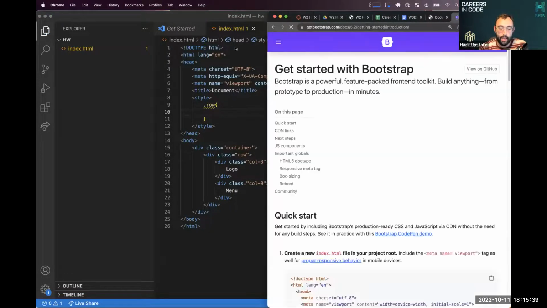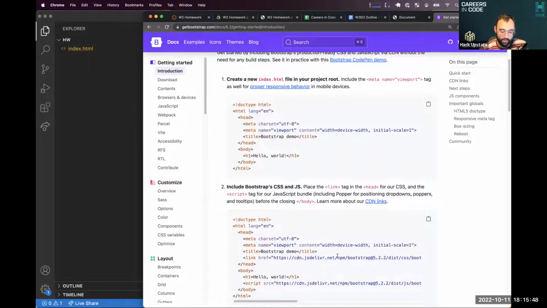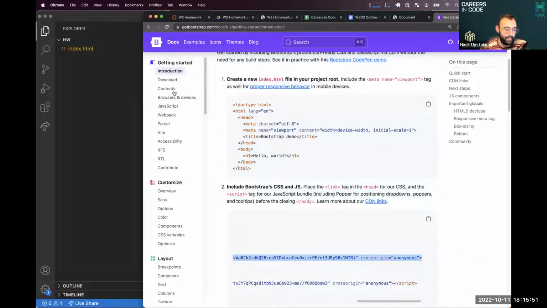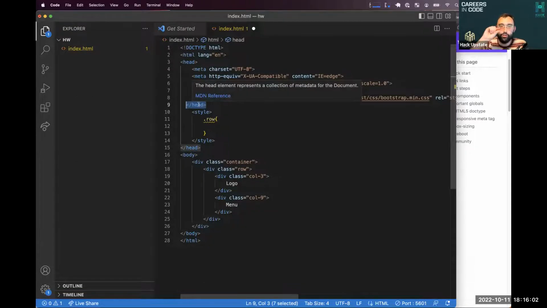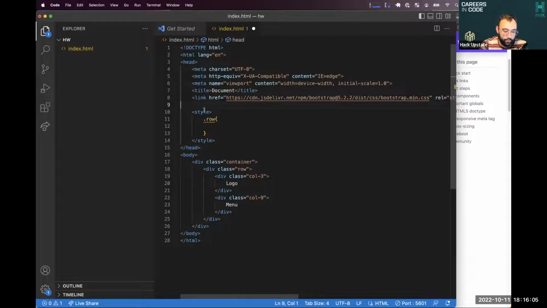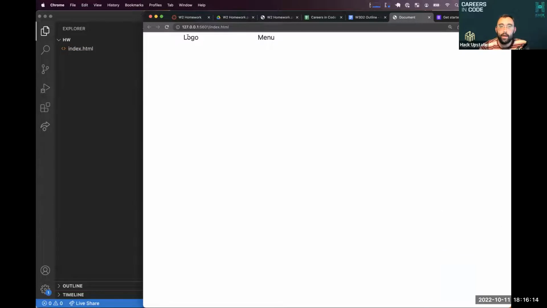So if we go to the Get Bootstrap website and go to the docs up at the top and down to introduction, we can scroll down and borrow this link tag here. So we're going to copy that link tag. We come back over to our code. We paste that in, and I accidentally copied the closing head tag with it as well. So make sure you don't have any stragglers. It should just be that one very long line that's coming over. Now, when I save that and come back over to my code, all of a sudden, my columns are looking the way that I want it to, and it's a much nicer font. My container is working, all of that stuff.